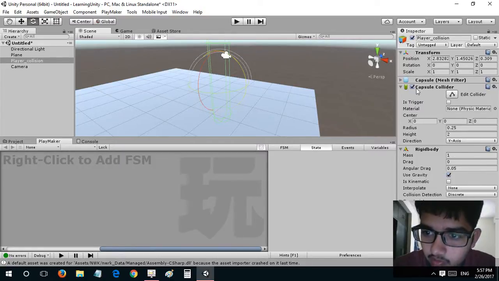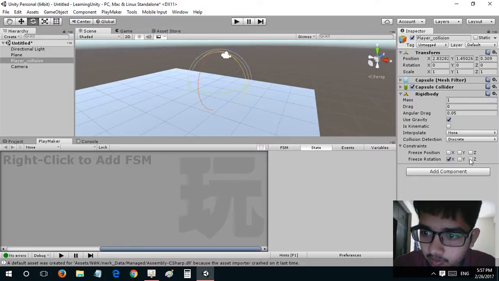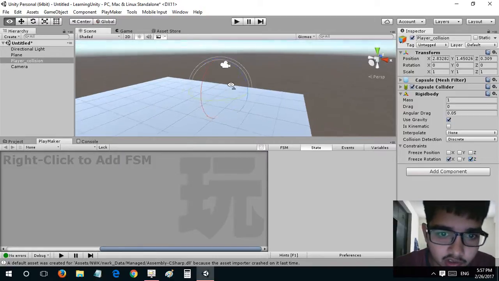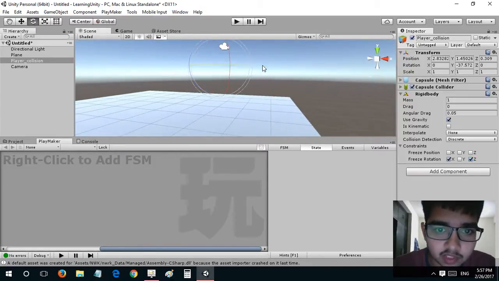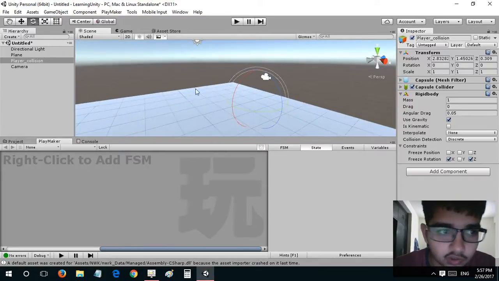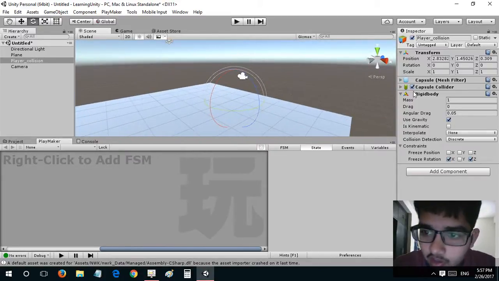We can do that by just making this. Now the player can only turn sideways, which we need. So that is the basic adjustment with the rigidbody component over here.